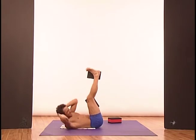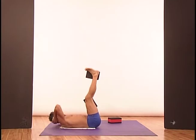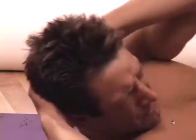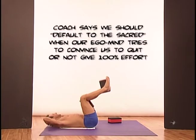Sa. Sa. Many of you will recognize that sa sound. Those of you that have studied with me through the years, you'll know that sa is a sacred symbol, hand syllable. Sa, sa. And when the ego mind starts to fatigue on me, I default, sa, sa, to the sacred. Sa, sa, sa. Good. Abdominal crunches.